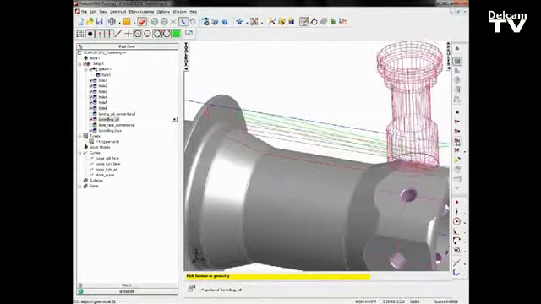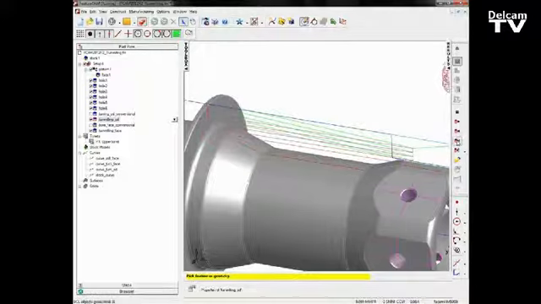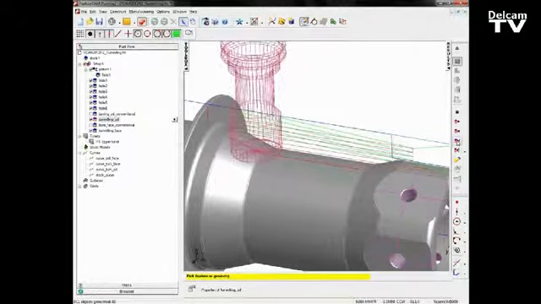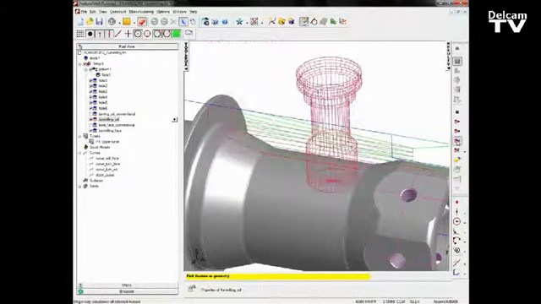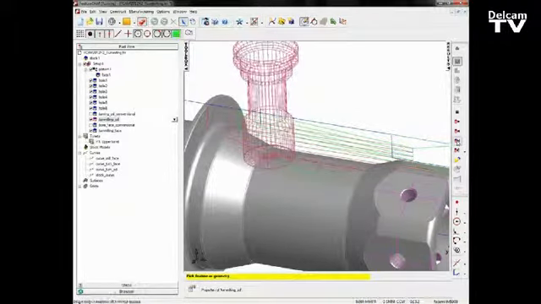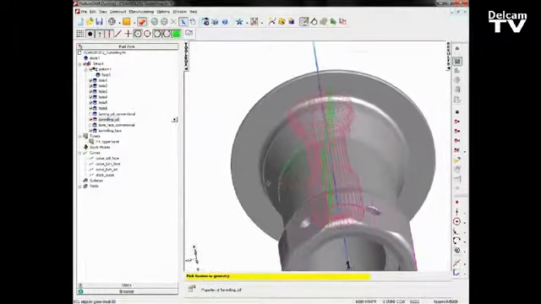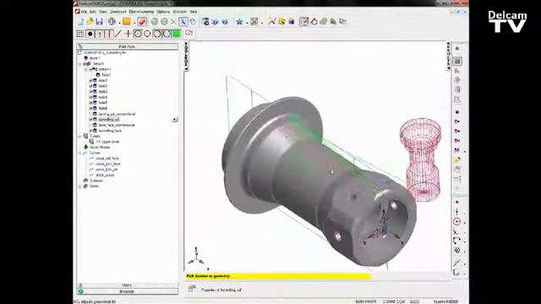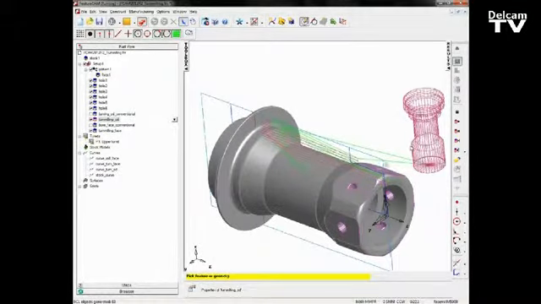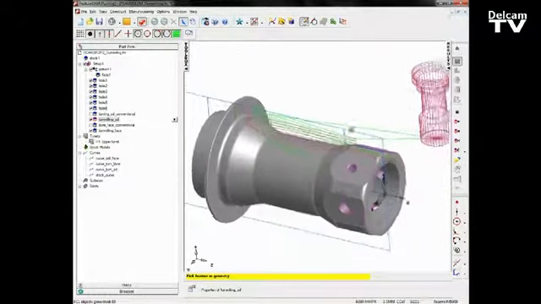As I work my way down the part, as it reaches the undercut, it will approach slightly differently. So we get down to that level, and now it comes in and works its way back up the material, like so. So we get a more unique shape of toolpath as we're controlling the shape based on this tool we've chosen.